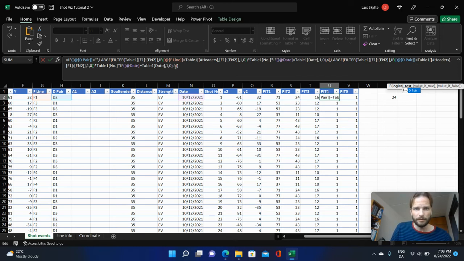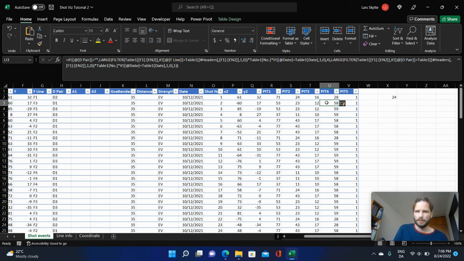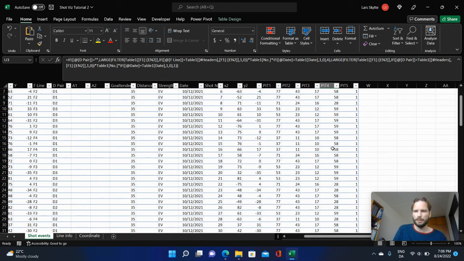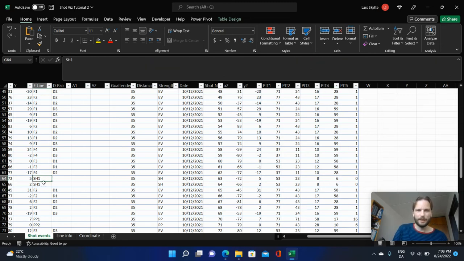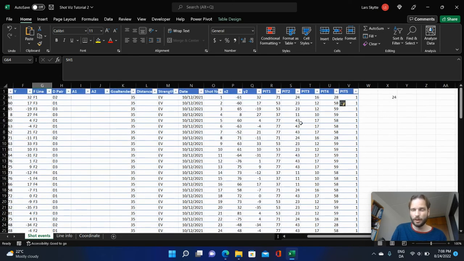And instead of taking the fourth highest number, we'll take the D highest number. So let's just see what happens here. So now it puts in the D player, except for the shorthanded situations. Then it's just the fourth highest player in the shorthanded 1 line. I hope this makes sense. It's a bit cryptic, I know.